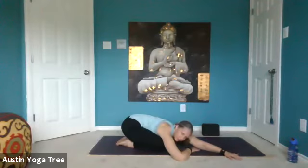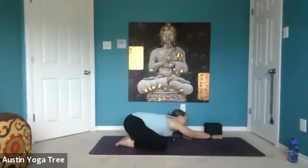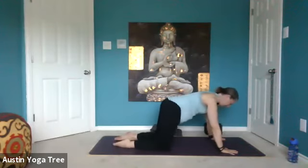Breathe into the left side body. Make your way back through center and over to the other side. Walking the right fingertips further away, maybe bending the left arm and resting the head. And then gently come back through center. Ground through the hands. Start to shift yourself back up into your tabletop.